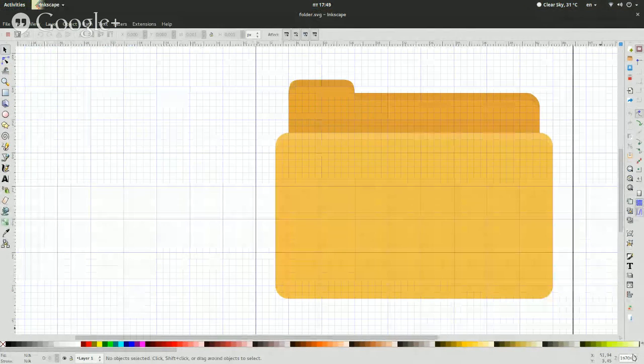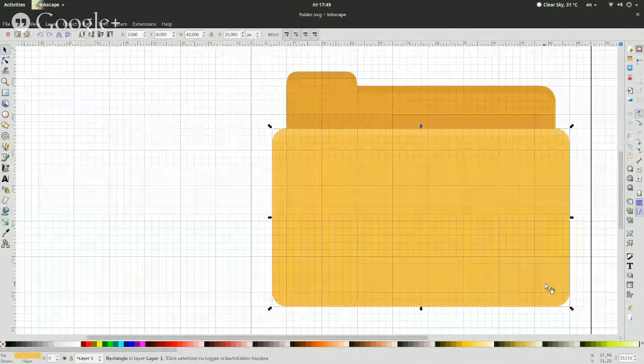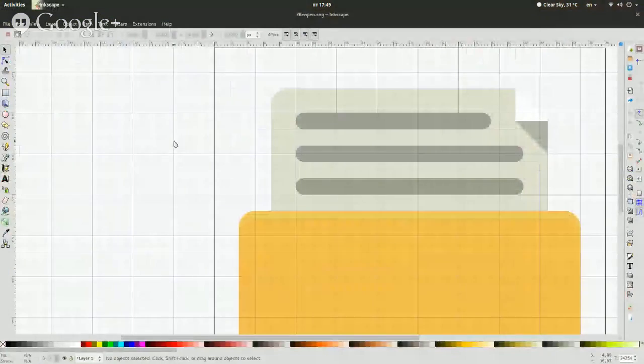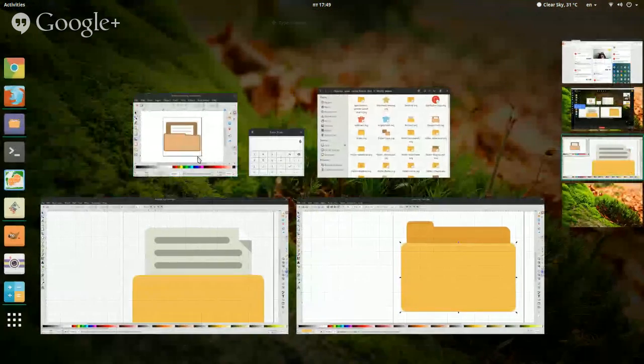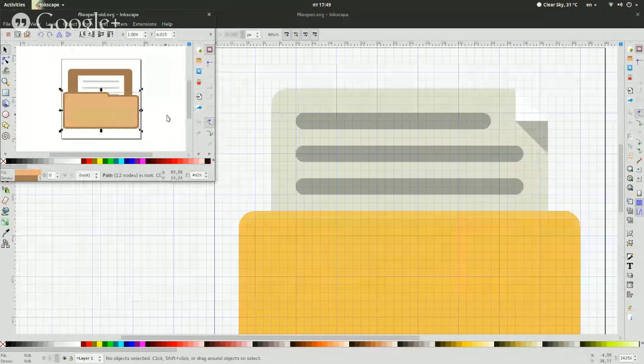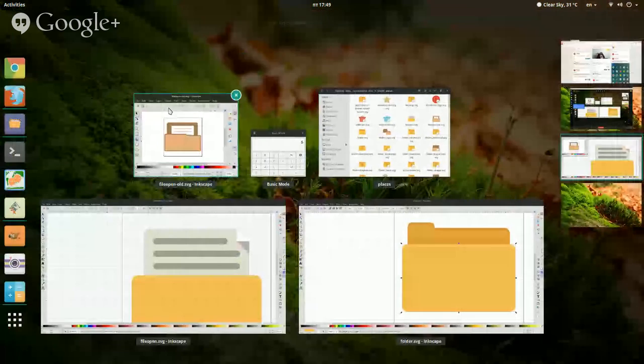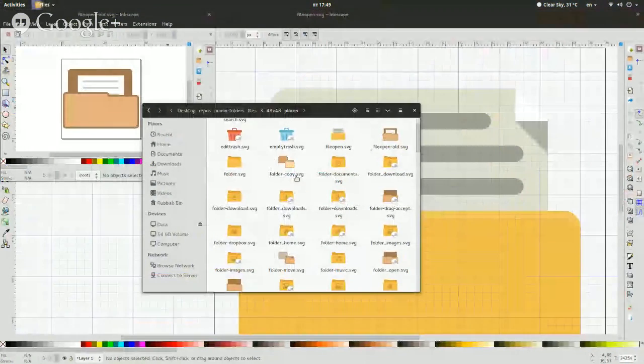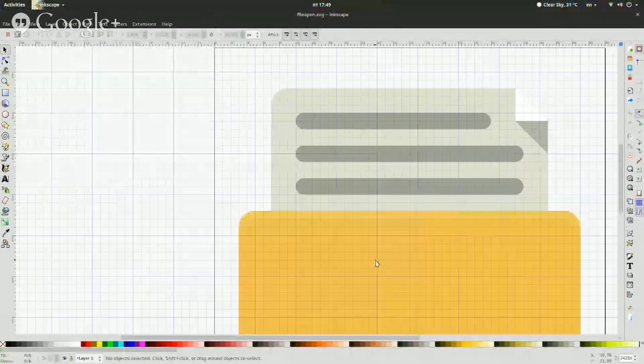Now I'm going to redo that new folder icon. Now, as you can see on the old folder icon, the bottom bit of the folder is, no, I don't care about Hangouts right now. The bottom bit of the folder is actually less tall from the other. As you can see on other of the old icons, the bottom bit is actually quite taller, so we're going to shrink that.